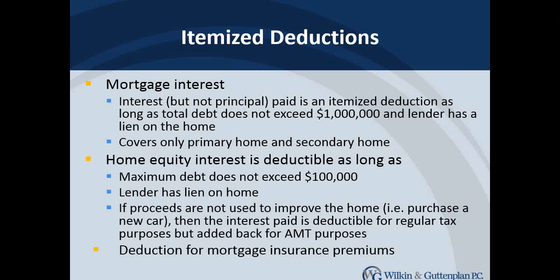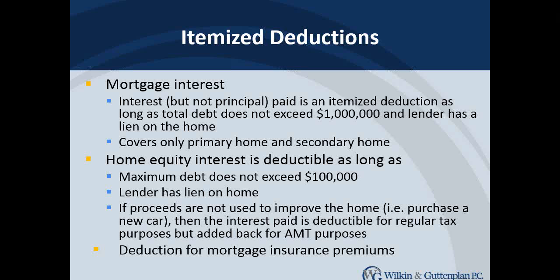So you'll still get some of it, you just won't get 100%. And we can look at all of the mortgages. If you have more than one home, more than one vacation home, or more than one mortgage, such that the total debt does exceed that $1 million, we'll be able to actually look and pick which mortgage interest deduction would yield the most favorable tax deduction. And that calculation can change from year to year. Once you pick one mortgage, you're not stuck with only deducting that mortgage for the rest of your life. You can make that determination on an annual basis.